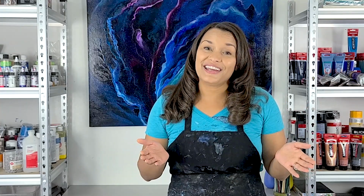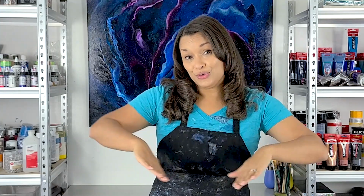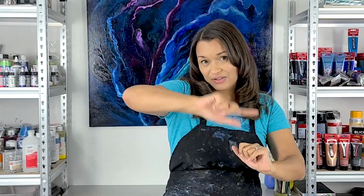I wanted to do tonight a periwinkle piece. So I had a purple and a grayish blue, both from Amsterdam, that I'm gonna mix together. There was something about the kind of pastel, soft color that was really appealing to me. I'm also gonna do it in a U shape. When I do two canvases, one this way and one that way, I wanted to do them both to kind of meet in the middle. I don't know, maybe it's a little bit of unity. Let's see what happens.